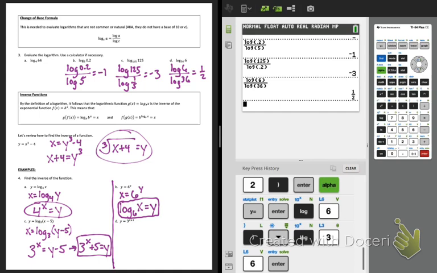D, same idea. If you want to give this a try, now's a great time to hit pause. If not, follow the example here. So again, exponential form, swap the variables. Again, I look at this function, I don't see anything multiplied to the exponential term, I don't see anything divided by it, I don't see addition or subtraction after the exponential term. The only way to try to get that y by itself is to rewrite it as a log.